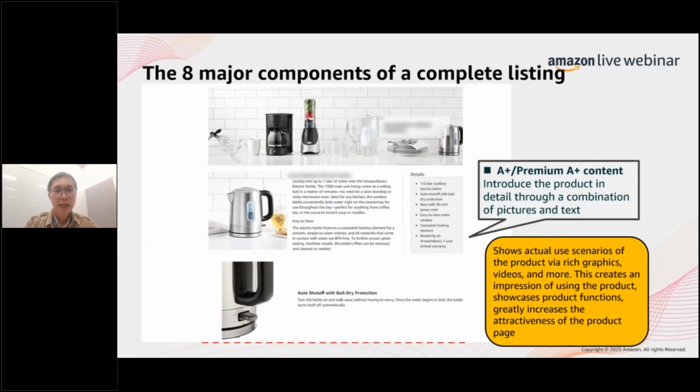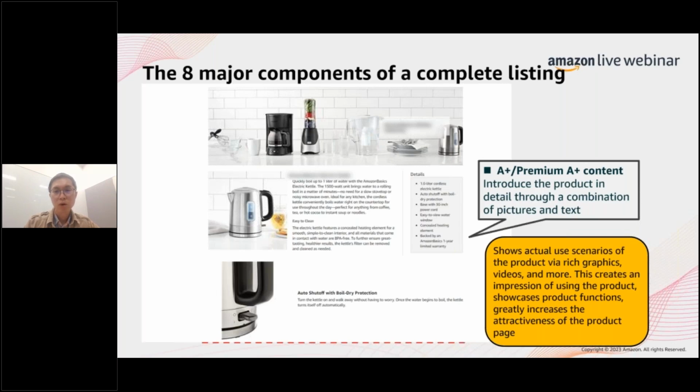All right, next one is A+ content. So this is not available for everyone. However, if you have a trademark and you're enrolled into Amazon Brand Registry, you'll be able to unlock this tool. All right, this is what we call A+ content. It is a better feature that can help to enhance the effectiveness of your product promotion through a combination of images and text.